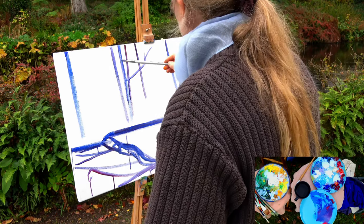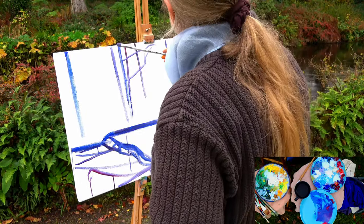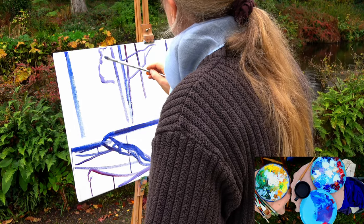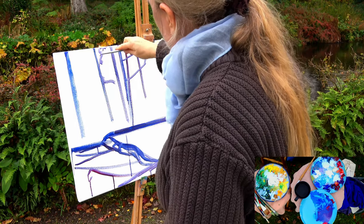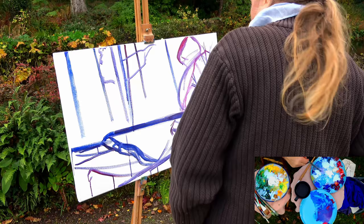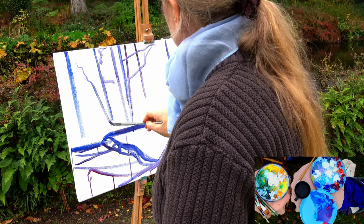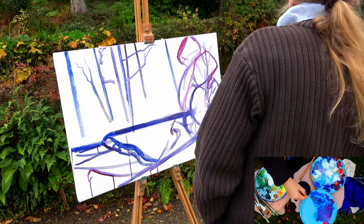Now we've got some nice branches coming across here, which I'm putting in because they're an important part of the picture. And this has a nice furry pattern here. And then there's a small tree. An upright one. Okay, and I don't want this to be parallel to the first one, which it is just off parallel. That might be enough, or I might kink it a little bit more. And then there's a small tree beside it. Okay. All right.